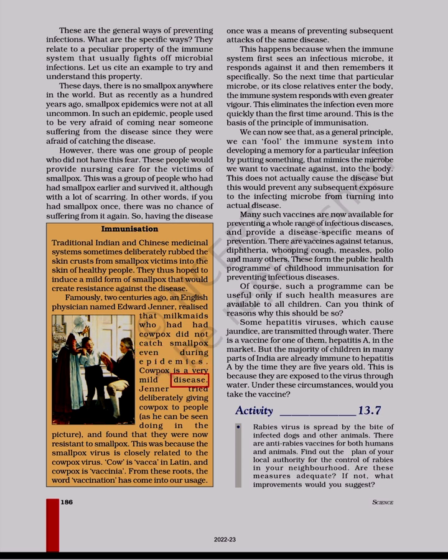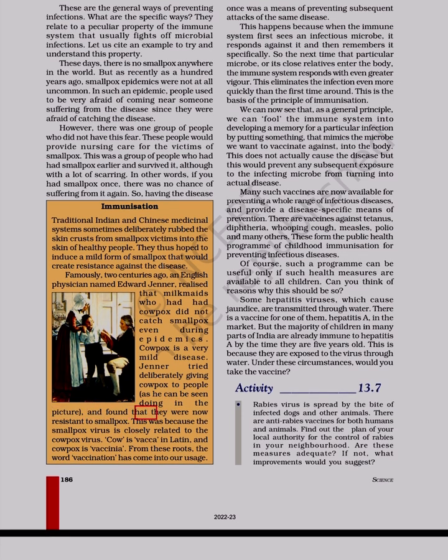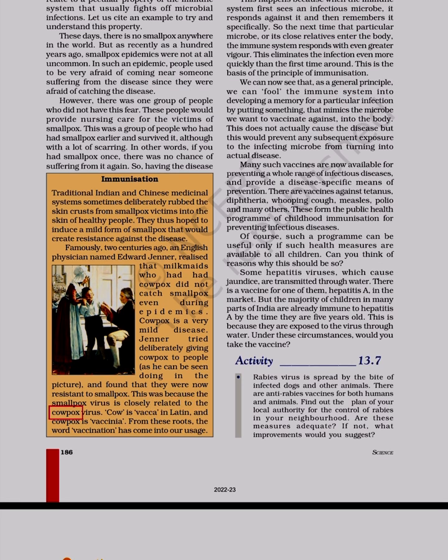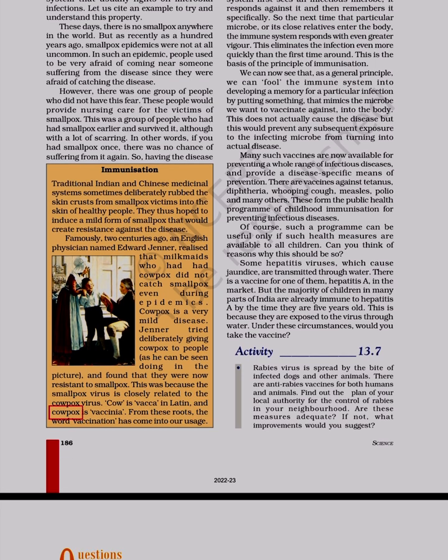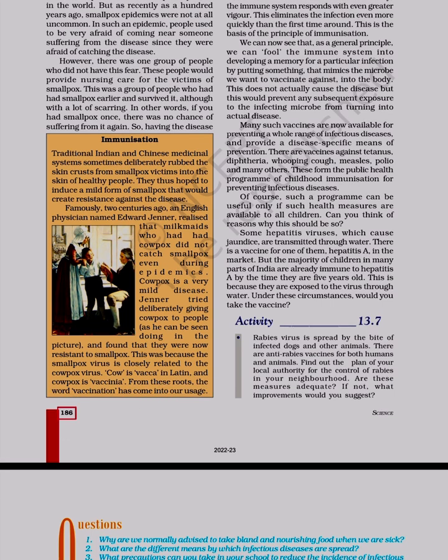Cowpox is a very mild disease. Jenner tried deliberately giving cowpox to people, as he can be seen doing in the picture, and found that they were now resistant to smallpox. This was because the smallpox virus is closely related to the cowpox virus. Cow is vacca in Latin, and cowpox is vaccinia. From these roots, the word vaccination has come into our usage.